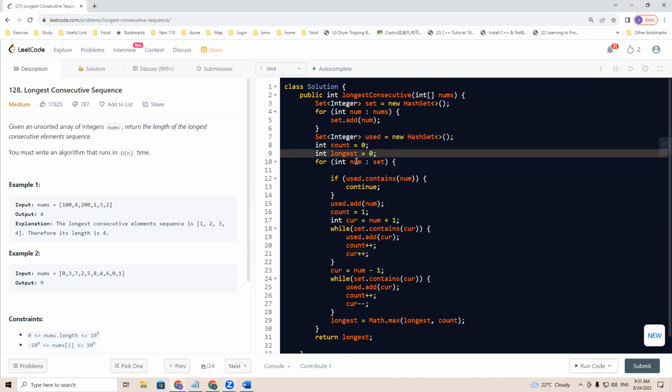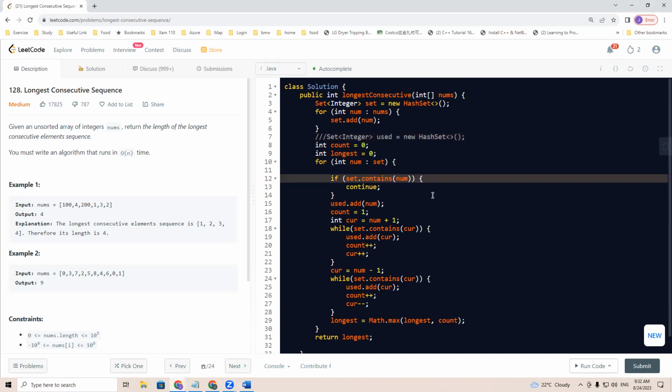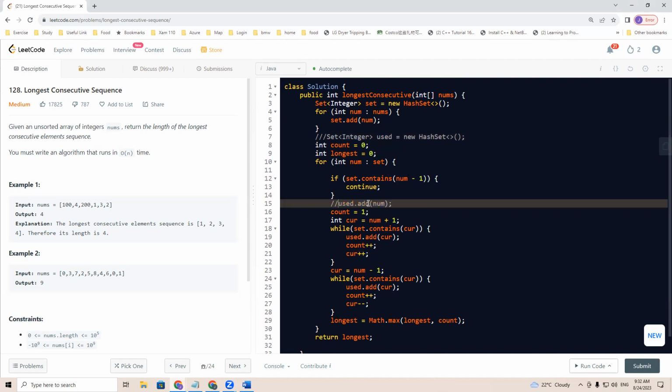So we can do this. We don't need to use the used set. So we'll say if this set contains nums minus 1, then continue. We don't need to use this.